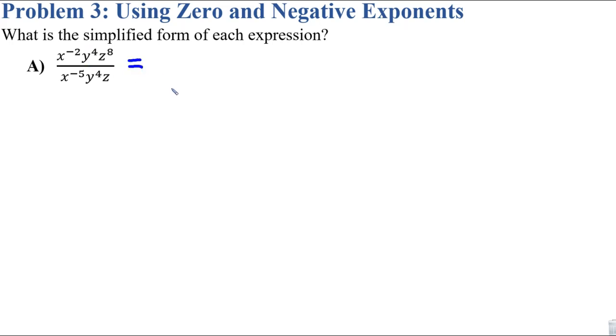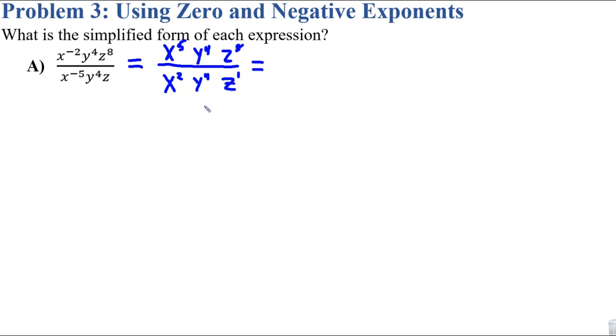What I'd recommend to do is not try to do subtraction with negatives. I'd say use that negative property right away and flip these two exponents around. x to the negative 2 is going to be the same thing as 1 over x squared. And then 1 over x to the negative 5 is going to be x to the 5 on top. So again, I'd recommend get rid of those negative exponents right off the bat there, flip them around, and then we can deal with the rest of the question here, reducing things down just like we did a few minutes ago.